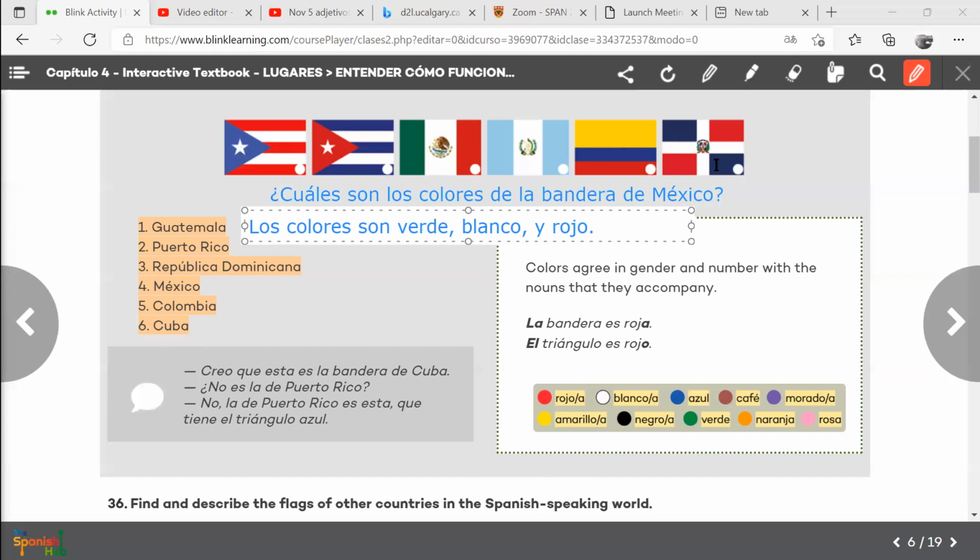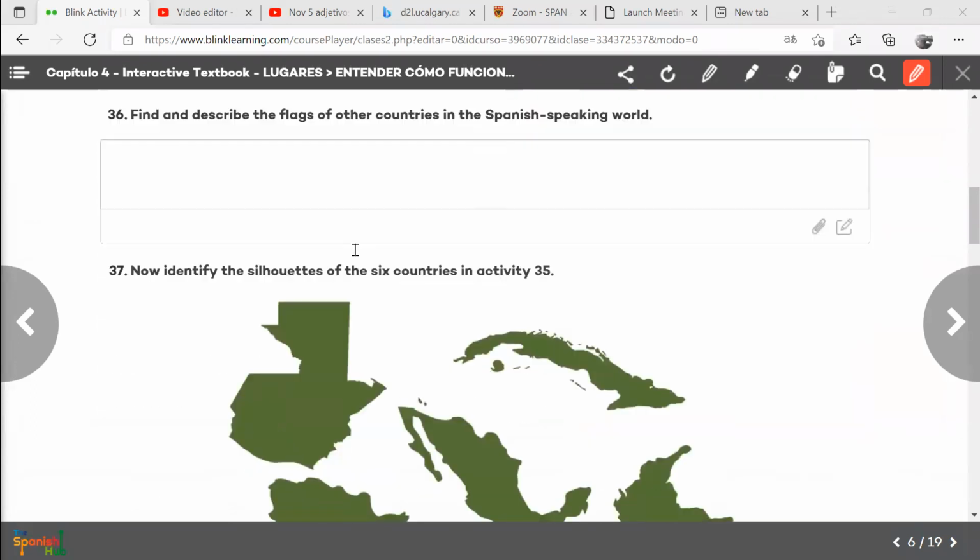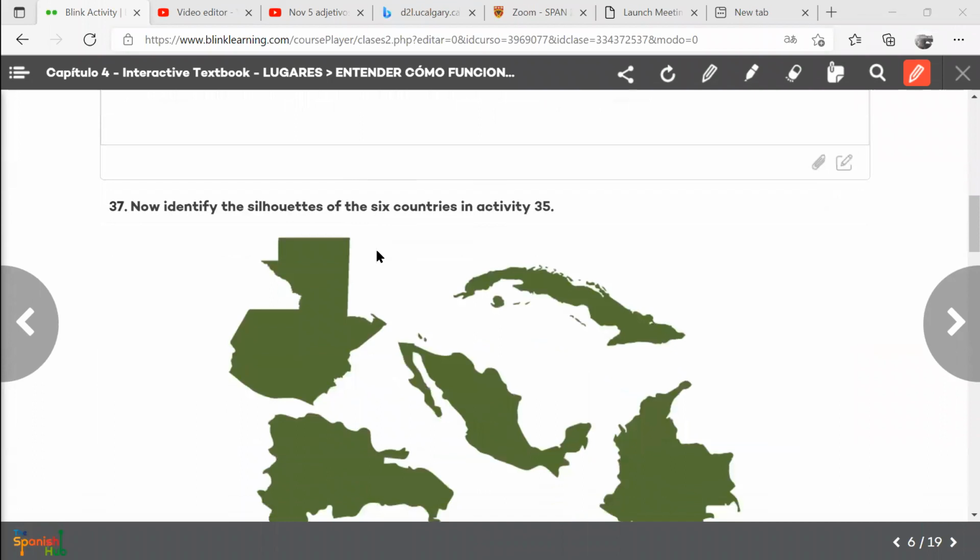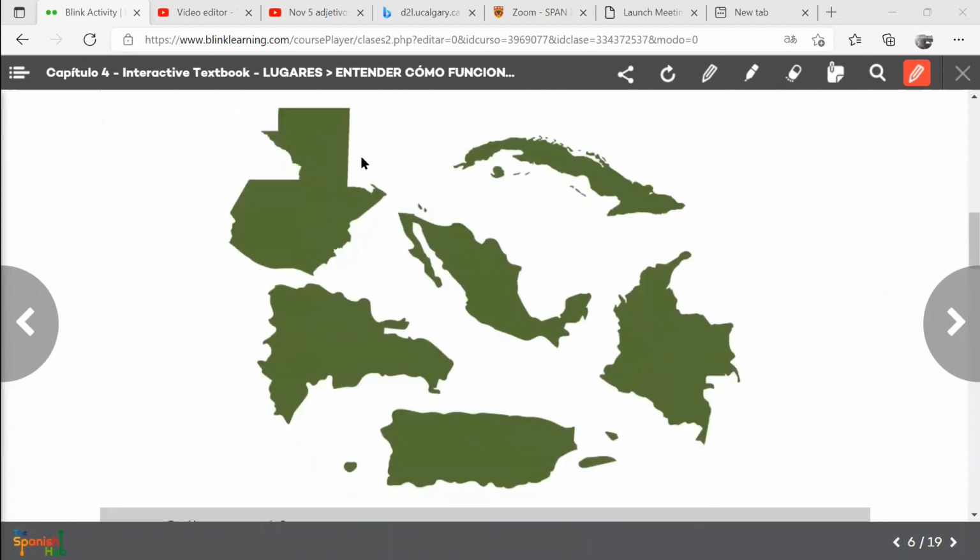Now, again, we have this map here, right? Guatemala, Cuba, Mexico. This is where Haiti and Dominican Republic is. It's just one island.